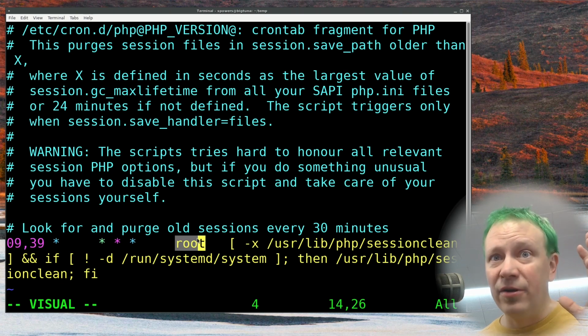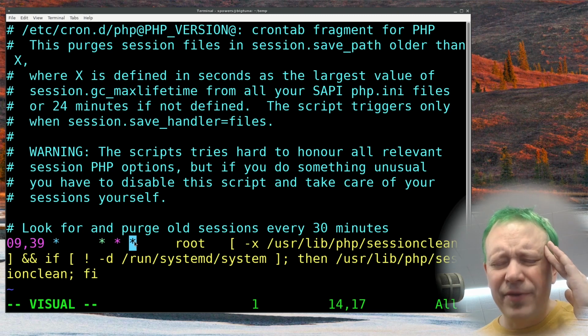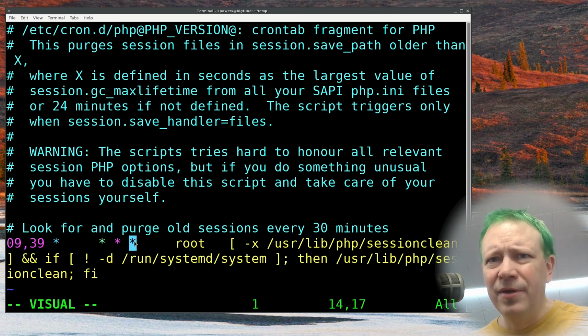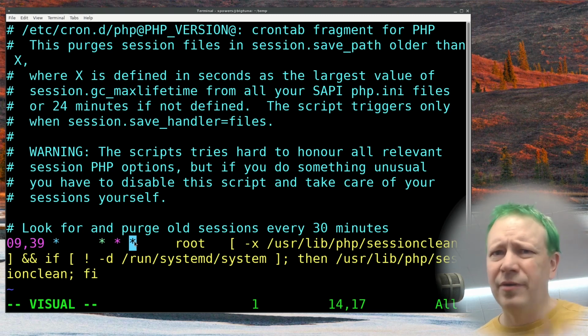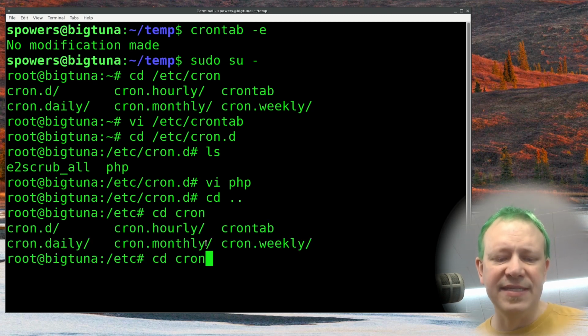I know I said that fifth field, the day of the week, can be the most confusing for figuring out timing. This next aspect is really, really confusing because it doesn't follow cron timing at all. Let me show you what I mean. I'm going to go back a folder, and then cd, and I'm going to say cron. I'm going to hit tab a couple times so we get this list again.